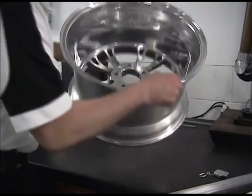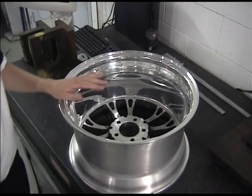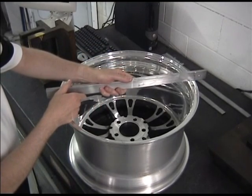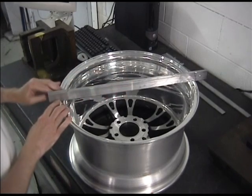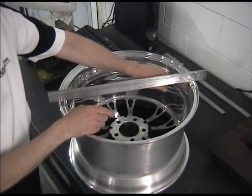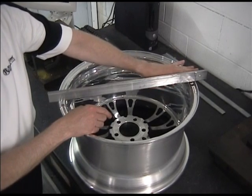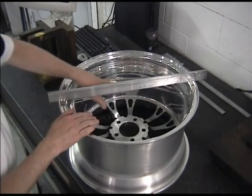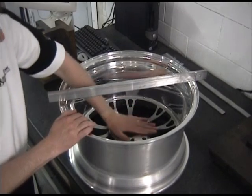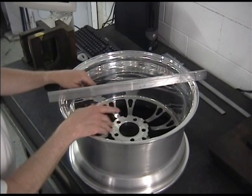Let's set this wheel gently down on its face. We have the wheel oriented face down, and we're going to take our straight edge and place it across the lip. The lip is where we measure from — not from the back side of the bead seat. You measure from the outboard most point of the wheel on the back side. We're also not going to get down inside the torque ring; we're going to stay up on the mounting face to get the actual height from the mounting face to the back of the wheel. This is a really critical measurement, so we want to do it accurately.